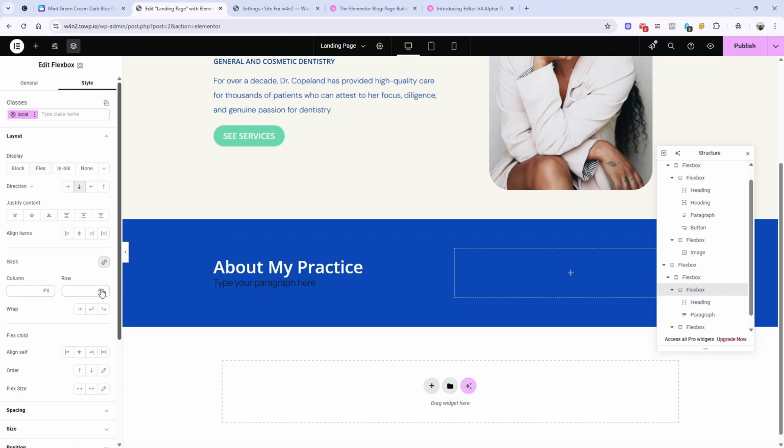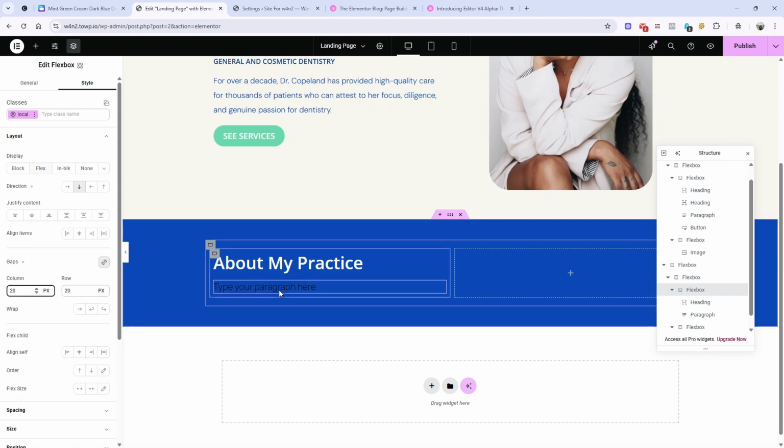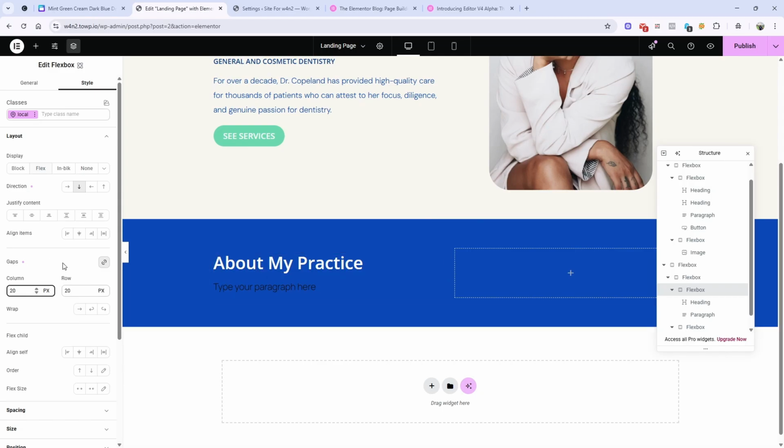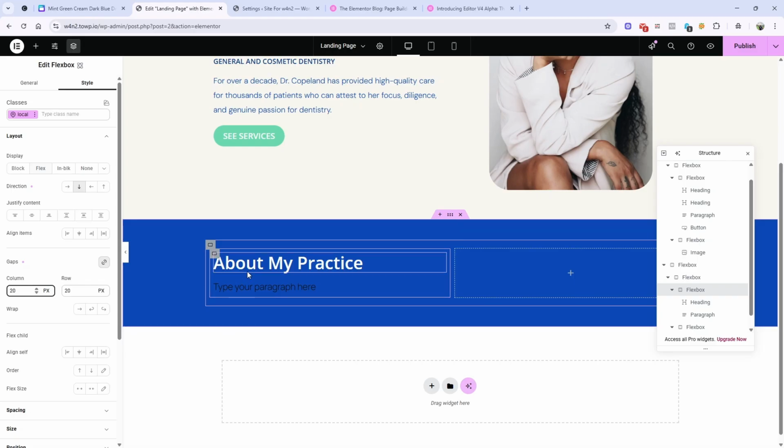Okay, and set it at 20 pixel. So you can see every time I need to do this, so maybe we can add a class for this, so we don't need to add it every time, but I am not doing it anymore. But yeah, if you have to do something repeatedly, it is better to create a class.